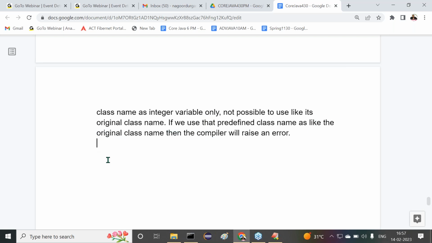Next one is, before moving on to the next point, I would like to ask one question to you. Try to answer it. Observe carefully. Do you know the meaning of package? What is a package? Simple definition: a package is a collection of classes and interfaces. Am I right or not? See, observe carefully.